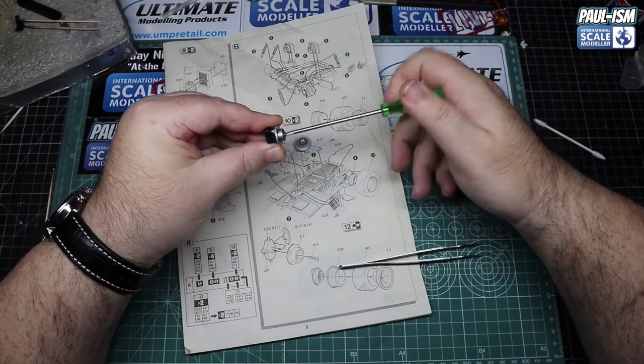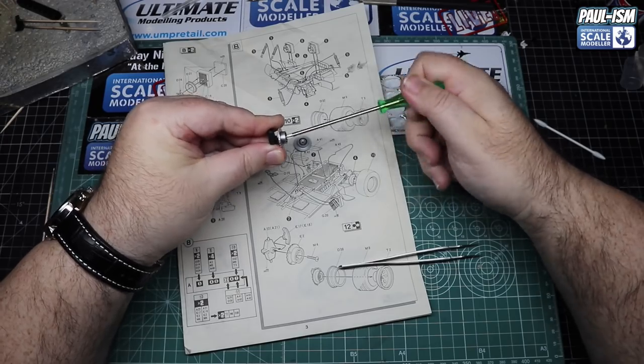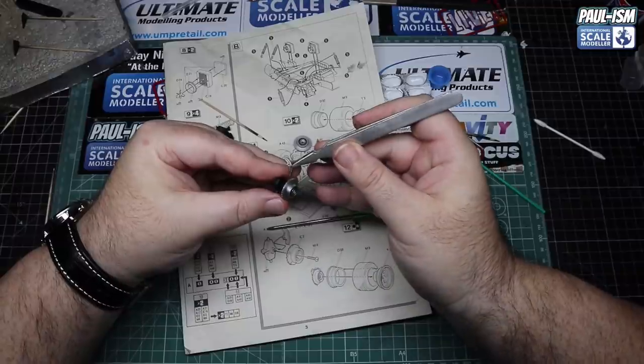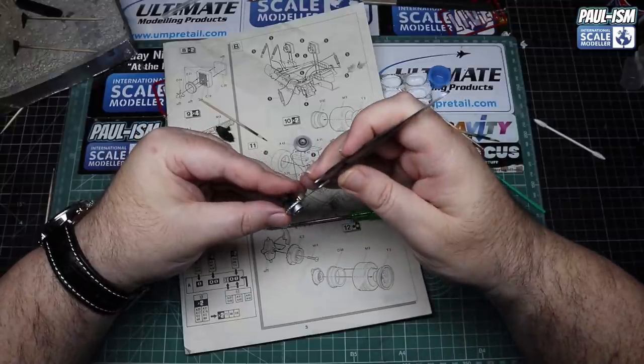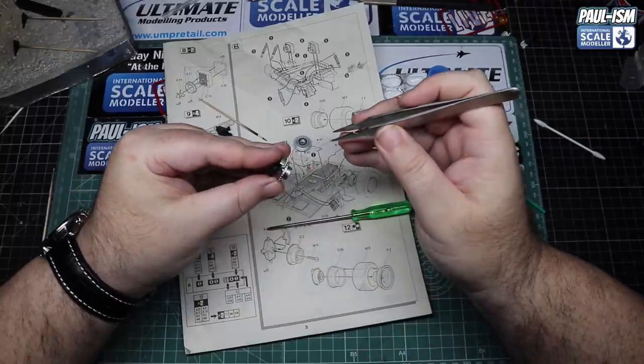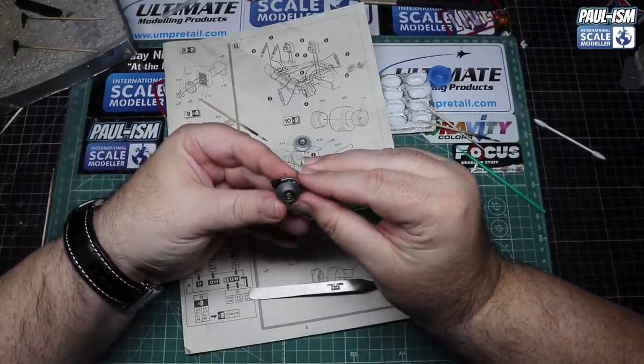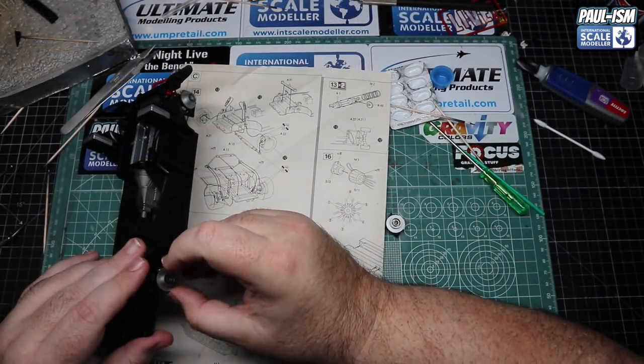And then we screw it in place. This is a screwdriver from our 12 scale Skyline. So always keep your tools. You never know when they're going to be useful. Screw it in just enough so it only just moves. And then a little dab of Seigo on the back, and we pop the front caliper over the disc as well. Again, nowhere near the disc at all. It's a real shame, but it's just there to imitate it, I suppose.